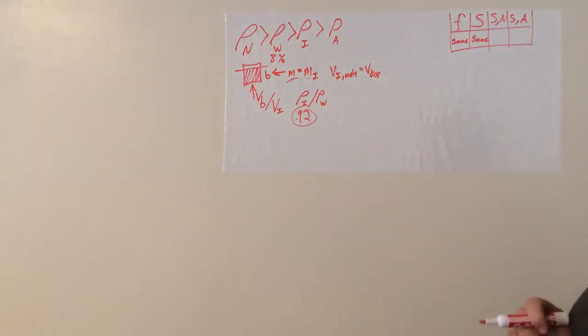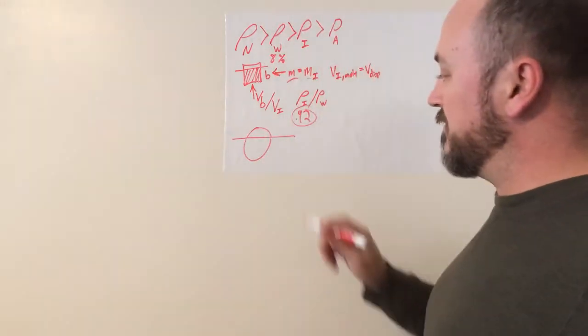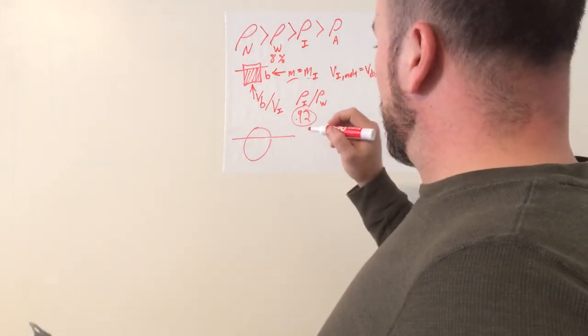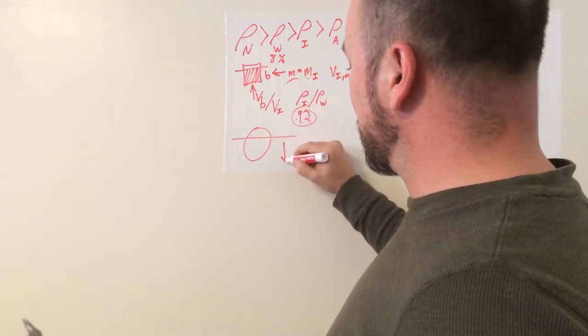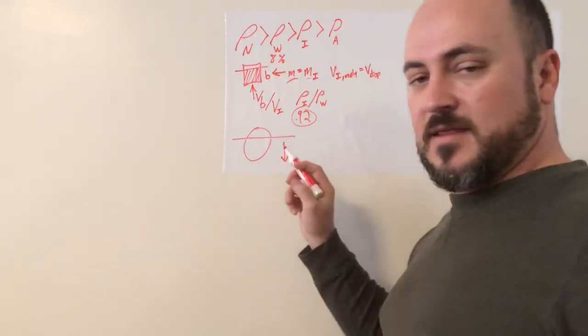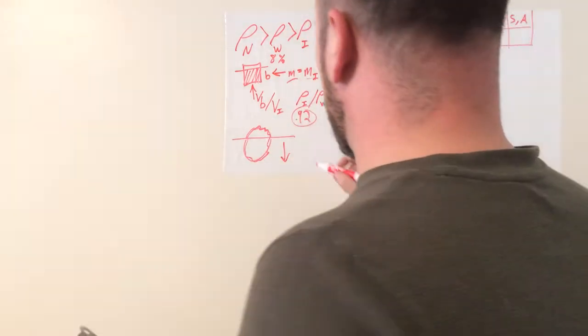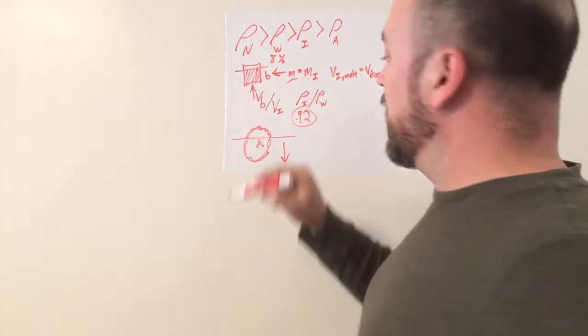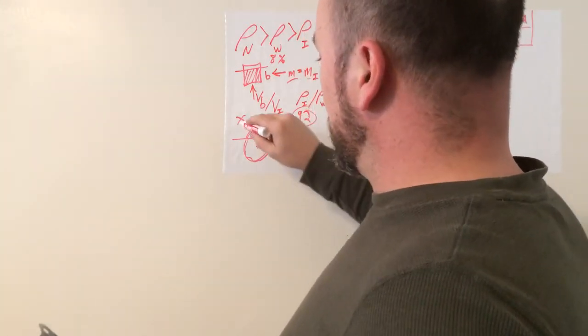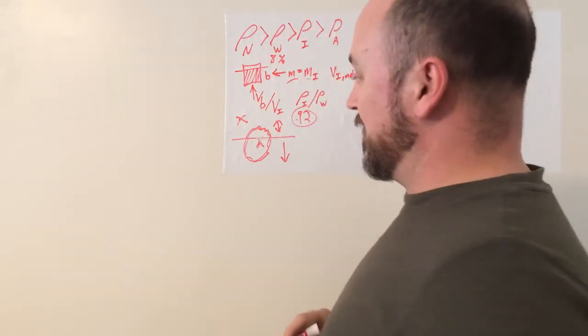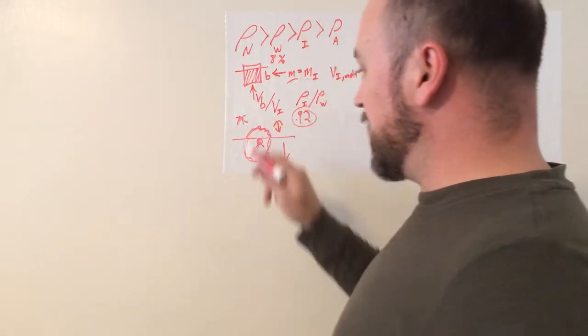So let's actually start by considering the sphere with air. Let's draw a different diagram, and we'll say it's like that, and inside is air. Now, what we don't want to consider is the idea that when this melts, the air is somehow going to end up below the surface. The only thing that will stay below the surface of the water is the melted water ice. So, this really isn't even part of our system. But more importantly, it's the same density as the outside air.